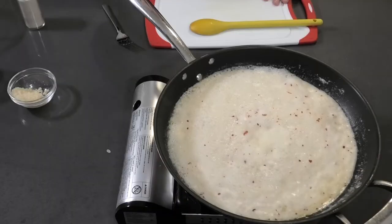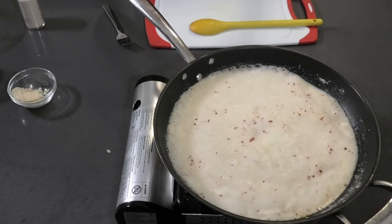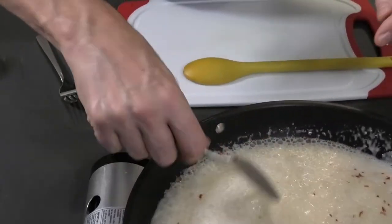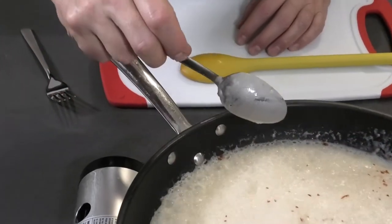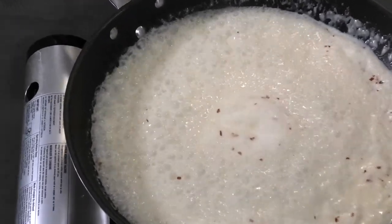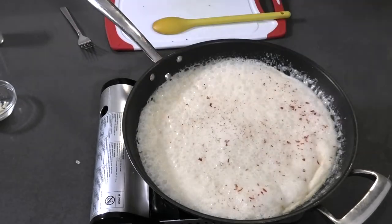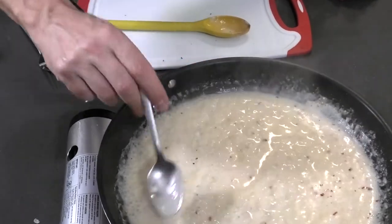When you make a sauce, you want to do the reading of the sauce — that means reading the consistency. It has to be just enough to coat the back of a spoon. Dip a spoon into the sauce; if the line crosses right away, you need to reduce it more. You want the line to stay. Then taste the sauce: I like the spiciness but it's missing saltiness since we haven't added any salt yet. I'm going to add salt now, then a little pepper, and turn it down. Good — that's better.